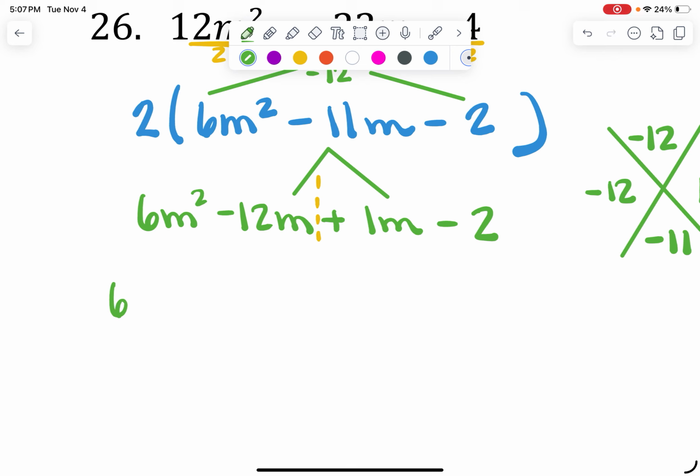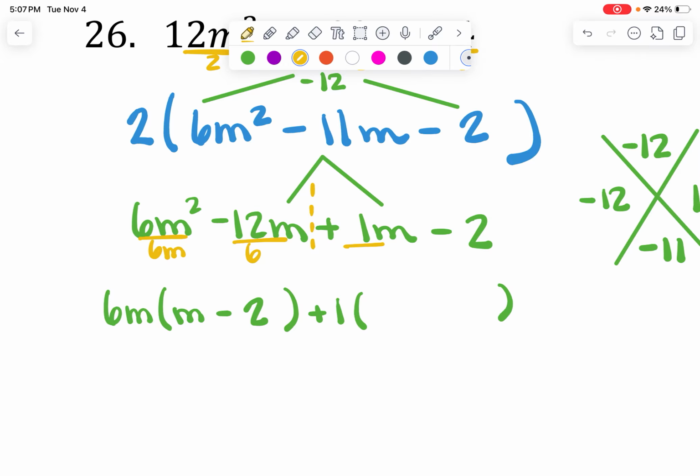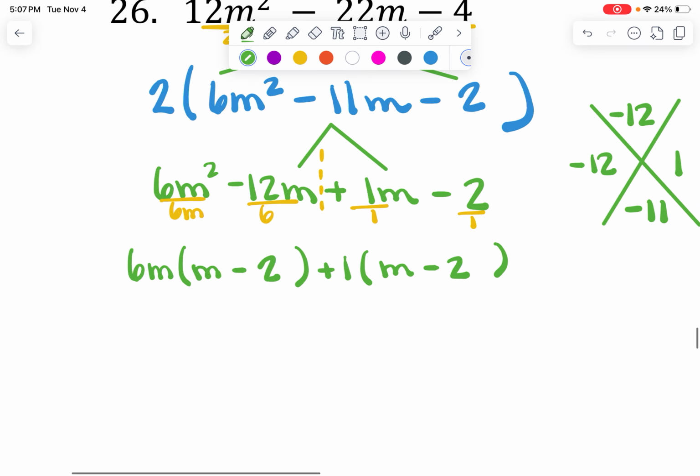So it looks like my first two terms have a GCF of 6m. So I'm going to divide the 6m out of each term, which is going to leave us with 1m minus 2. Now on this half, the only thing these two have in common is a 1. So I'm going to take out a positive 1, and that means I'm going to divide everybody by 1, which isn't going to change anything. That's going to leave me with m minus 2, which is awesome for me because that gives me identical parentheses, which I totally have to have at this point.